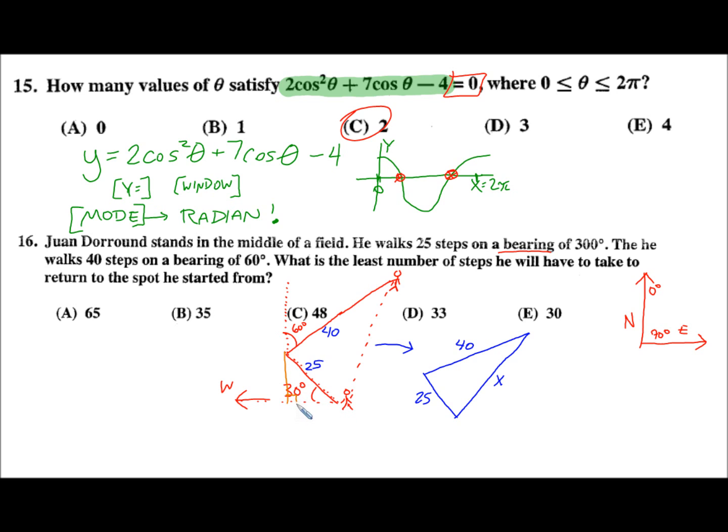If this is the right angle and this is 30 degrees down here, then this must be 60 degrees. And if you're looking at due north, this is a straight line, so it must add to 180. So 60 plus 60 plus some other quantity makes 180, and that other quantity just happens to be 60. So 60 times 3 makes 180. That means the angle in this triangle is 60 degrees. So what we have is a triangle. We know two sides and their included angle. We wish to find the angle opposite. So the best approach would be the law of cosines. So we'll set it up as x squared equals 40 squared plus 25 squared minus 2 times 40 times 25 times the cosine of 60 degrees.